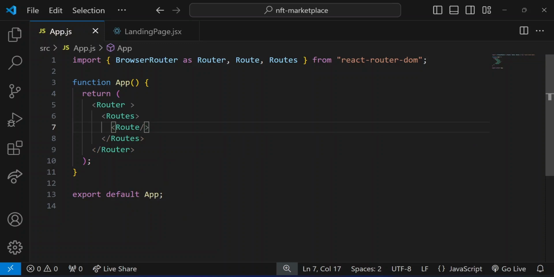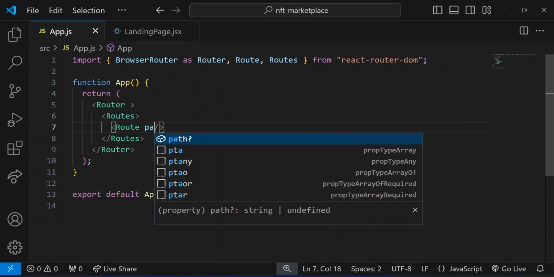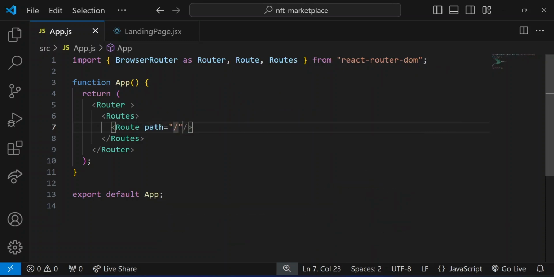So what this does, basically, they just route your pages. They make you make use of the React Router DOM so that you can dynamically just change pages in your website. So this route is going to lead me to the home page, which I'm going to say path, and I'm going to just say /.